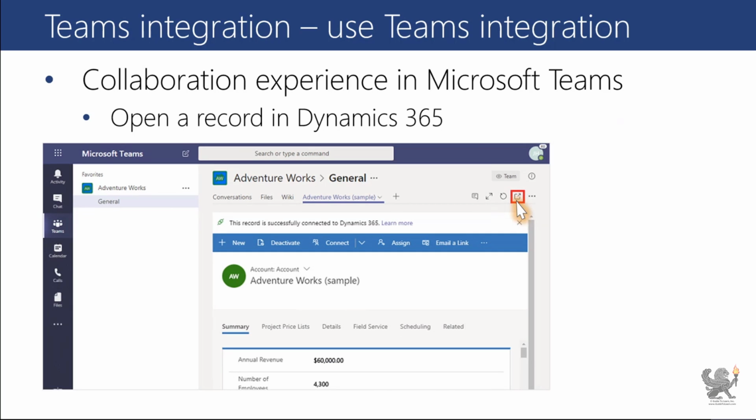Opening a model-driven app record or view. It's easy to navigate to the pinned model-driven app record or view page from Microsoft Teams. From the model-driven app record tab pinned in the Microsoft Teams channel, simply select the Go to the website button to open the record or view the page in Dynamics 365 apps.